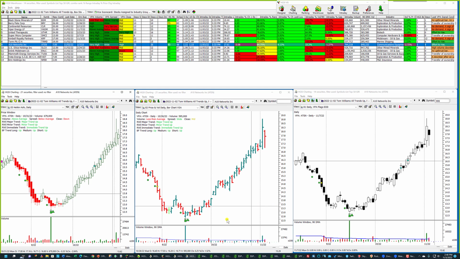And what I like about the Williams charts is if a stock is up, closes higher than it closed the prior day, you're going to get a green bar. And it's just really easy to see visually. And if you get a 1 or 2 day pullback, it's not that big a deal.